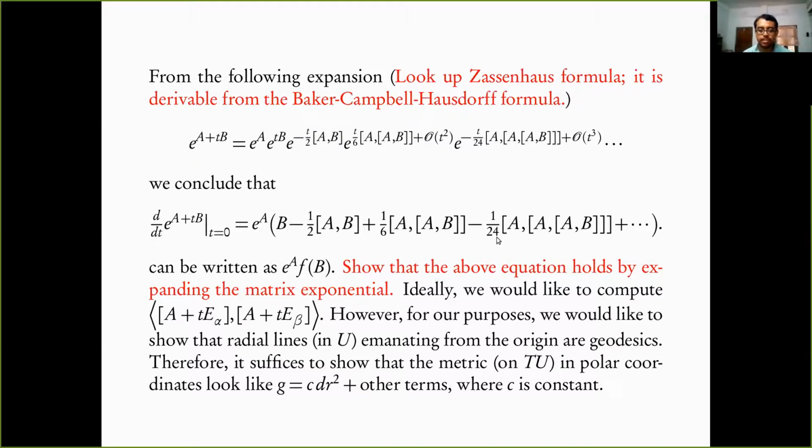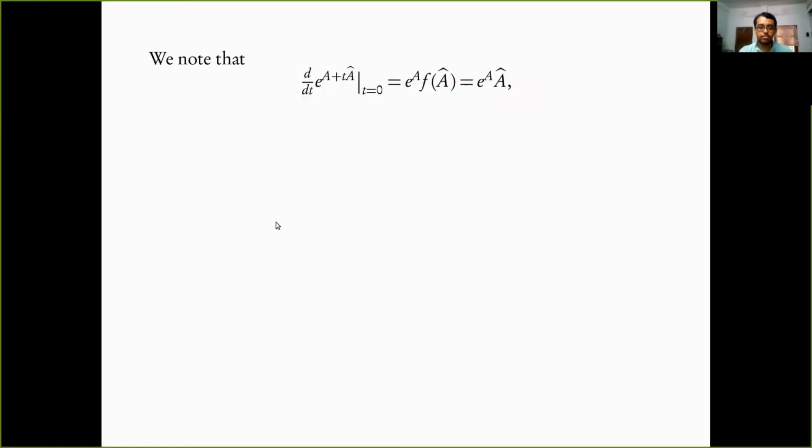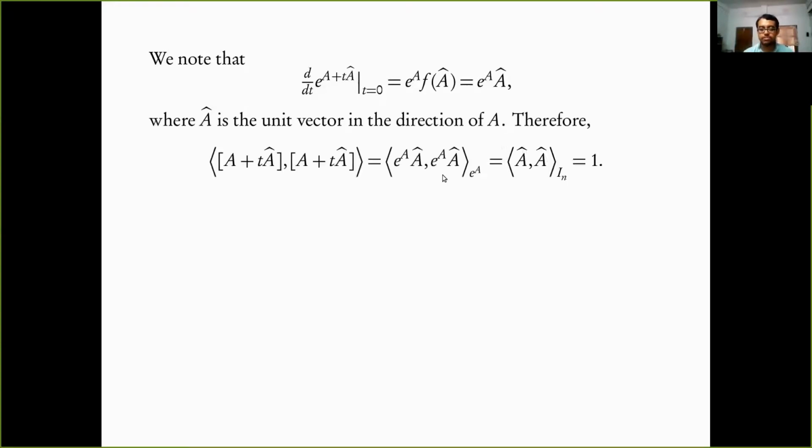Now, what is the Lie bracket of A with A hat? Well, that's 0 because A hat is some lambda times A, and the Lie bracket of A with A is 0. So all these Lie brackets vanish because A hat is a linear multiple of A. So I'm left with A hat, just this term. So that's nice. Okay. So which means what? Which means when I calculate the inner product, this is happening at the point A. This is nothing but e raised to A hat, e raised to A hat, because that's what I just deduced. But then by left invariance, this is A hat at the identity. But that is 1 because I've chosen it to be a unit vector, right?